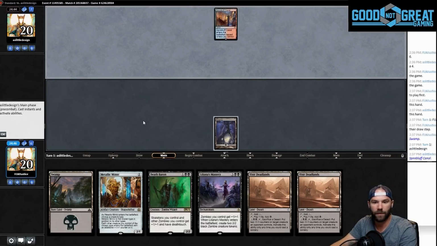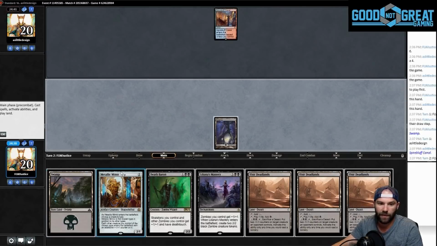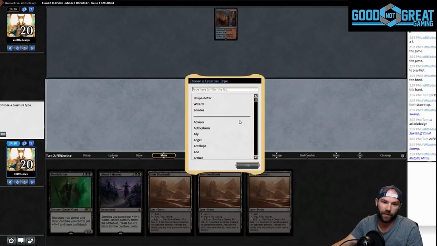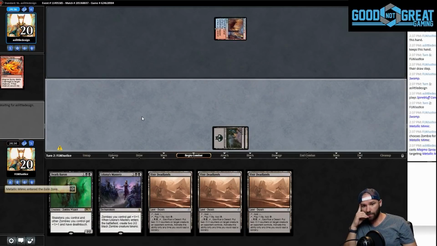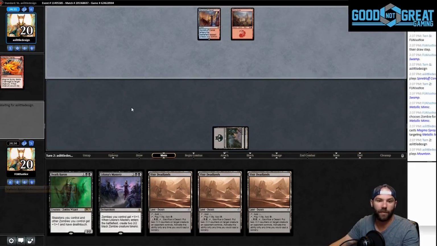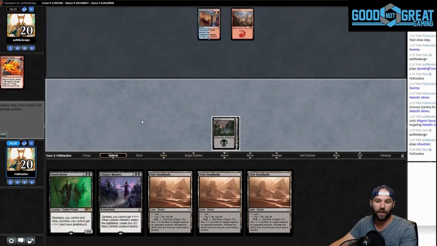Uh-oh. Could have some cheap removal here. Non-land. That stinks. All right. Well, at least we have all the lands for Mastery. All right, oh, don't die, don't die, don't die. Called it. Hopefully no counterspells. Could be Jeskai, could be, yeah, could be anything. Non-land.